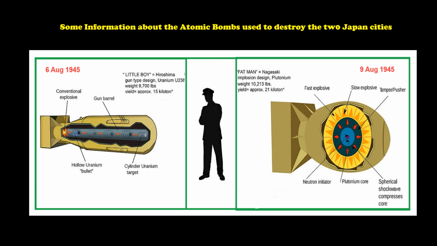And there was a little concept here. What was that? There was an implosion concept. They compressed the plutonium to reduce the critical mass needed, because if you compress it, the density becomes higher, and as a result the critical mass becomes less. It means that with less plutonium, you can still produce the same destruction.